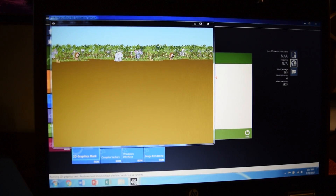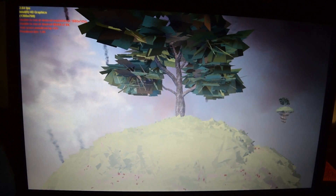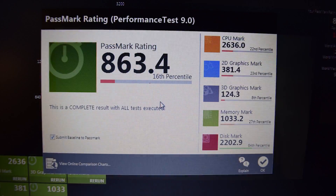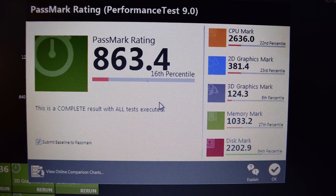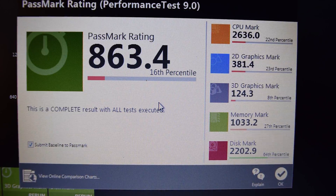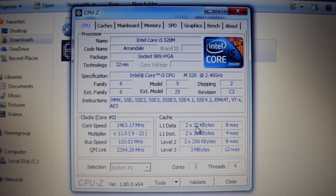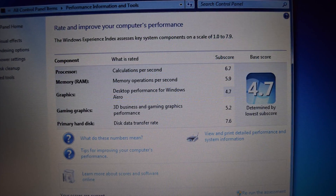I did hit one tiny snag: the 4 gigabyte stick of RAM I put inside this system appears to be bad, so we're still rocking 4 gigabytes of RAM. I ran some light performance tests — Passmark, the Windows Experience Index, and I also popped open CPU-Z so you can check out more CPU specifications. Overall performance was okay. This is just an office machine, not really intended for any heavy 3D tasks like gaming, and the benchmarks reflect that. We're working with Intel integrated graphics, but despite that it is very fast for day-to-day office tasks.